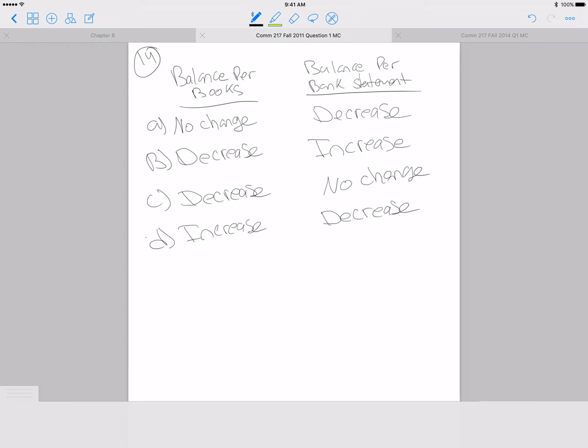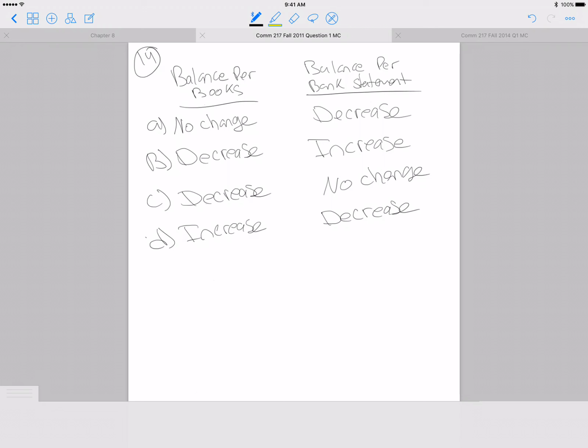And for question 14, the question states, upon review of the most recent bank statement, you discover that you recently received a not sufficient funds check from a customer. Which of the following describes the action to be taken when preparing your bank reconciliation? So non-sufficient funds, for example, is let's say you receive a $100 check and you're the company, so you record the check, debit cash, you credit revenue, and then you go to the bank, you give in the check, and it bounces. So this is the situation.